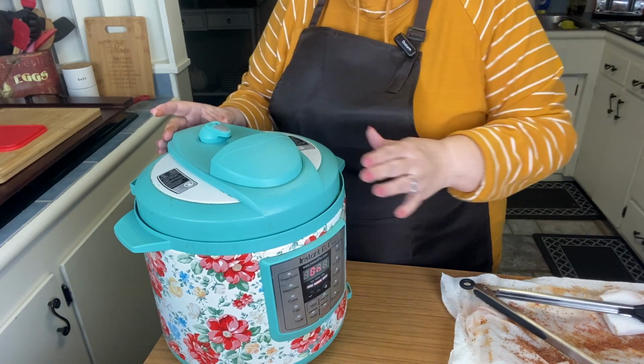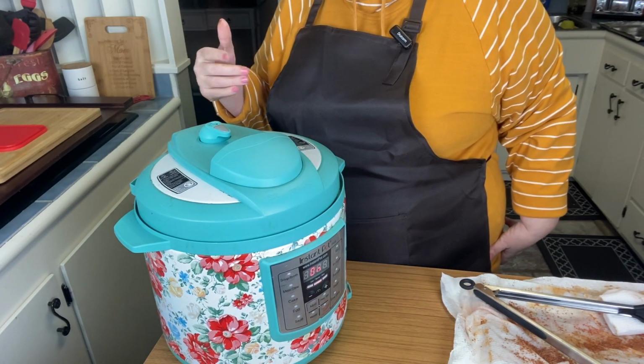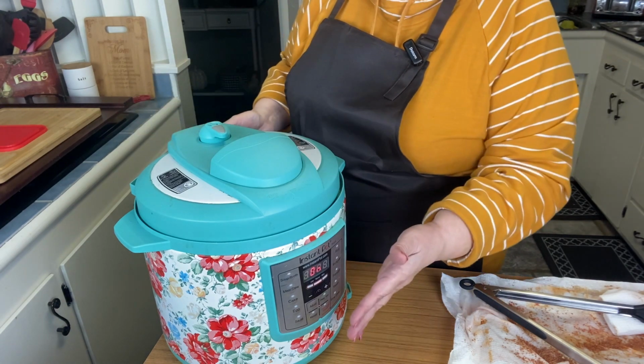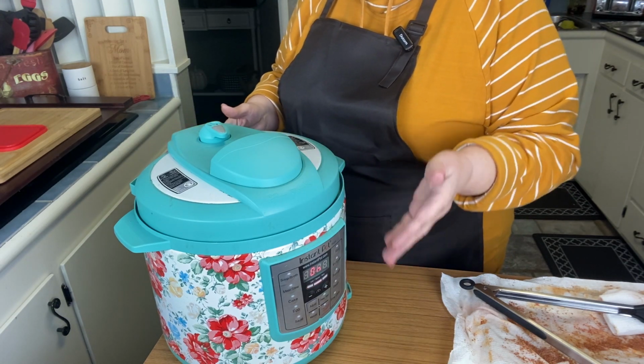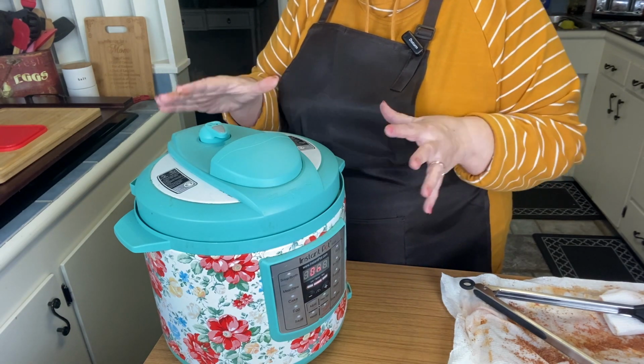So now the part that people get a little confused with, I think, because I did in the beginning, is I'm like, 24 minutes, that's awesome. But it takes time for it to get the pressure up. And so that takes probably a good 10 minutes. And then it gets the pressure up. And then we leave it for 10 minutes after this is cooked.